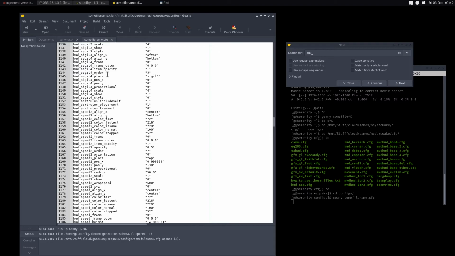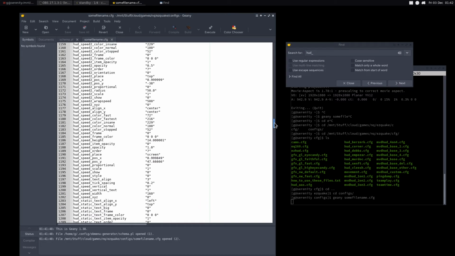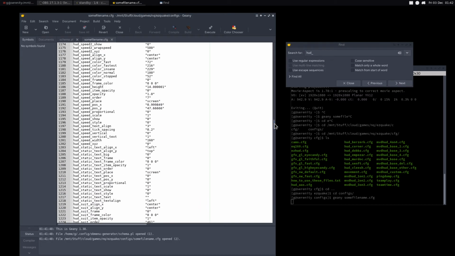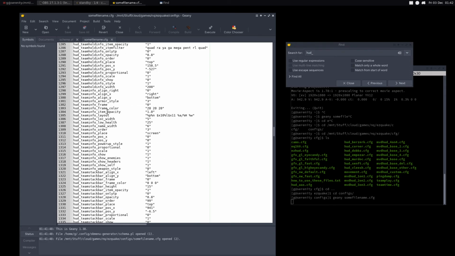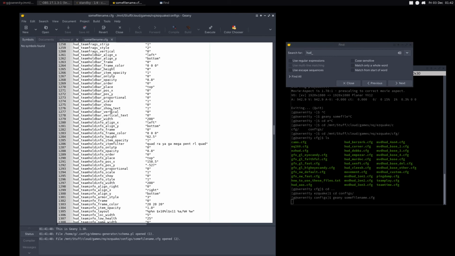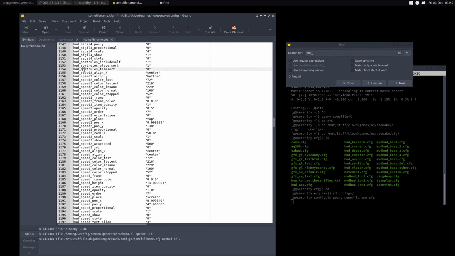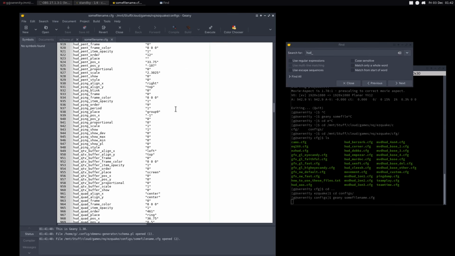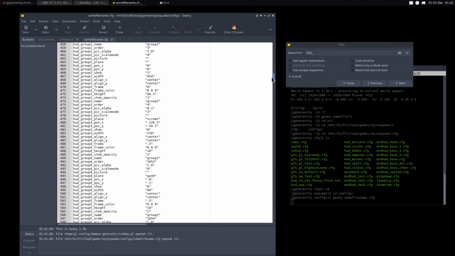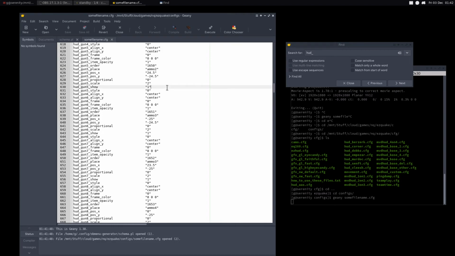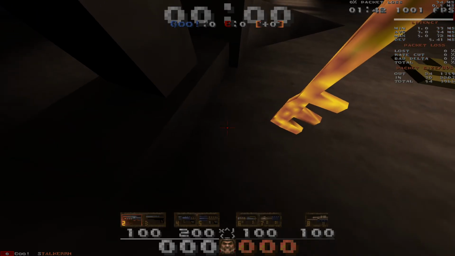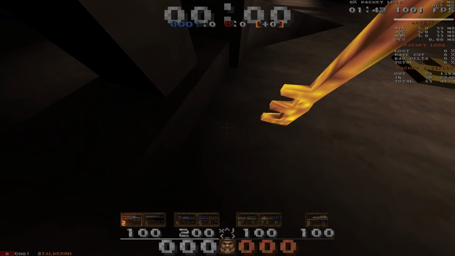So rather than using the console to search for a thing which might not be named what you think, you can just sit down here and have a good read and see what's possible. So yeah, I would do this while you have Quake running in a window or whatever, so that you can easily jump back and forth to see the things.